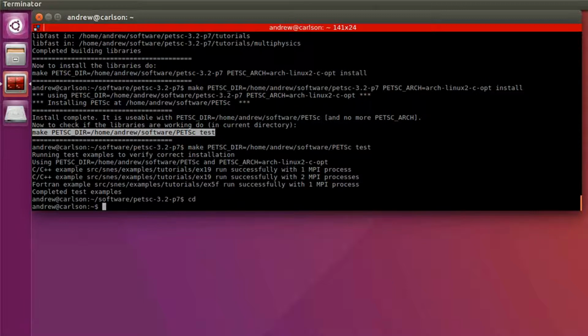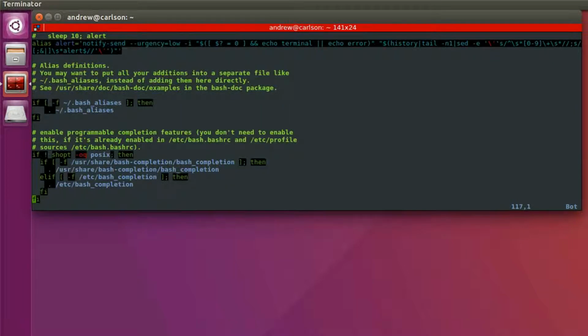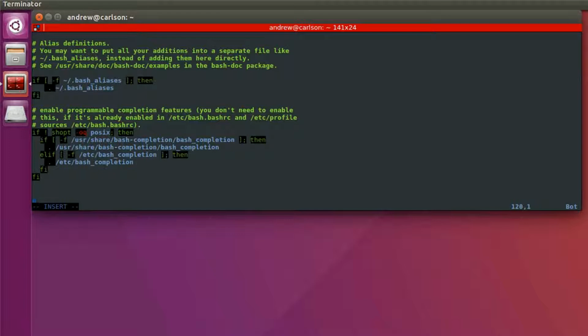Using a text editor of your choice, I am using Vim, you can edit the bashrc file, and anywhere, preferably in the bottom, you can add some lines to add some environment variables. This is again an important place where it's important to directly type in the environment variable and do not copy from the installation manual, as you will likely make a typographical error in copying.